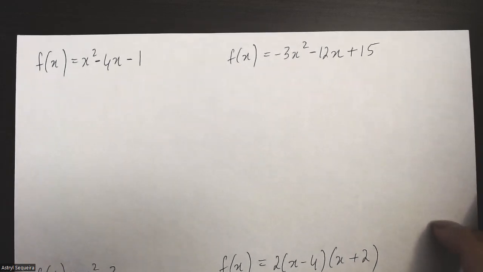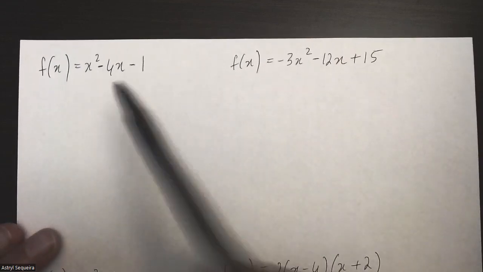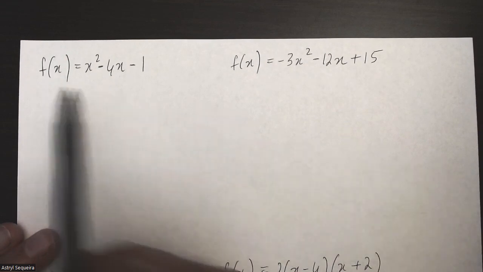examples in this video. So typically to find the domain and range of quadratic functions, you generally want to find the vertex because the vertex is going to be used for the range. Domain is basically all real numbers for all regular equations, not for word problems. But let's take a look at this first question over here.